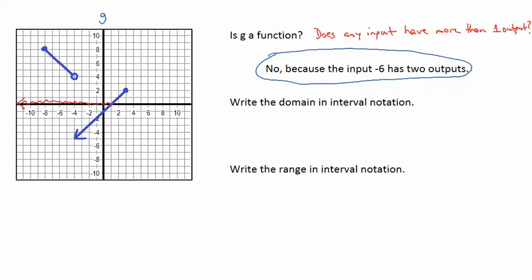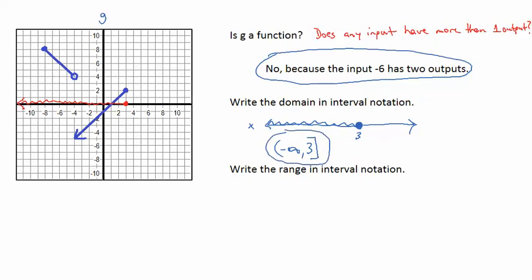So my domain just continues, and suddenly it stops right here at 3 because there are no x values represented past 3. So my domain, if I draw a number line of it first, I know it goes to the left forever and then stops at 3, but includes 3, right? Because this point is a closed circle, so it is included. So my domain looks like this, which is -infinity to 3.